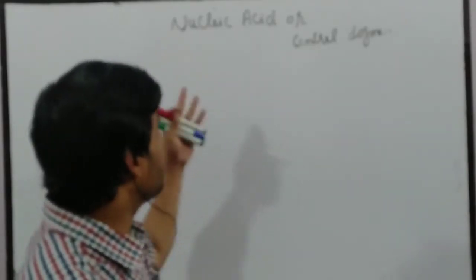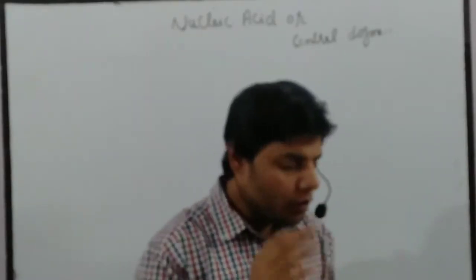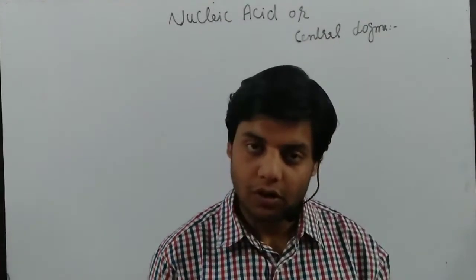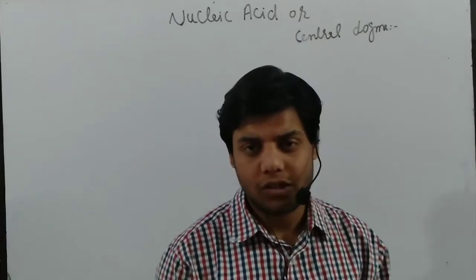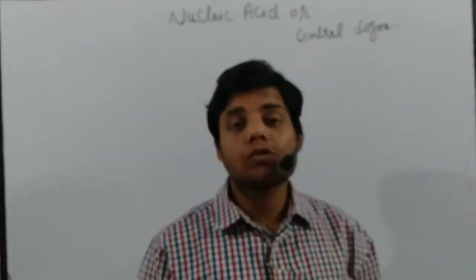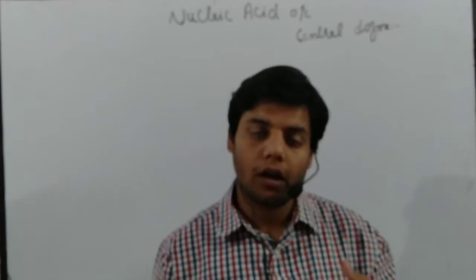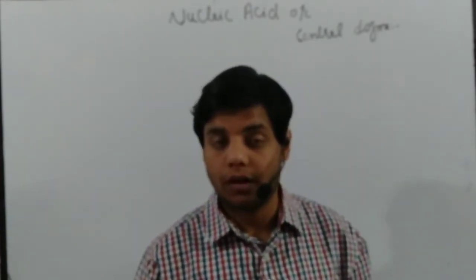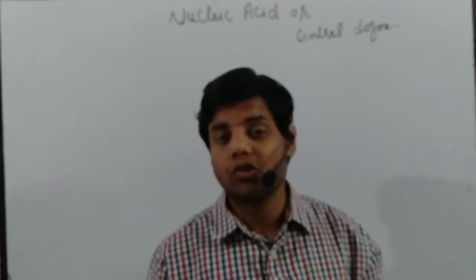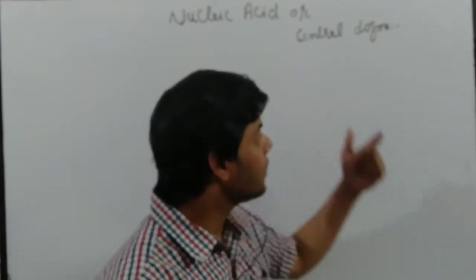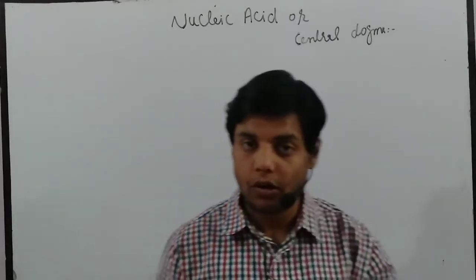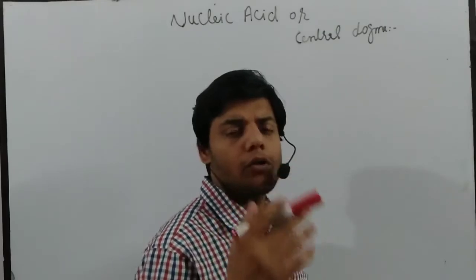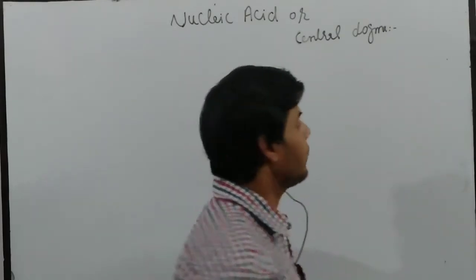This central dogma and nucleic acid are very important because in the previous video lecture, if you guys remember, we talked that DNA is actually a genetic material, or we talked also that RNA is actually the genetic material. But we didn't talk about how DNA will look like, how RNA will look like. We didn't talk about the structure of the DNA. We didn't talk about the structure of the RNA. So for the structure of DNA and RNA, we need to understand the nucleic acid, we need to understand the central dogma. Usually what is actually happening inside our body, every cell has its central dogma.